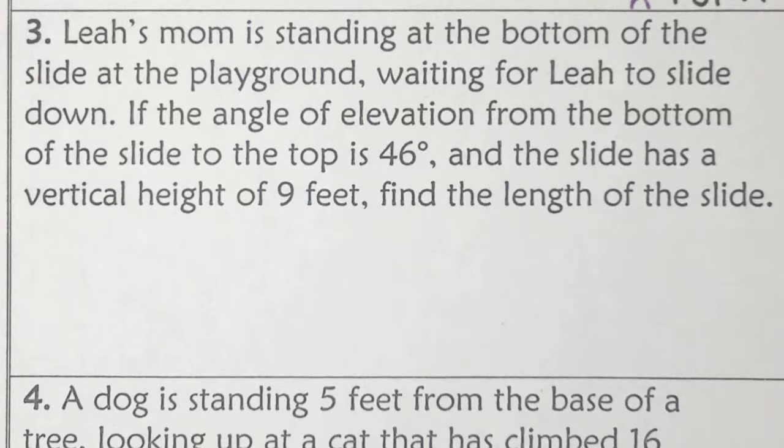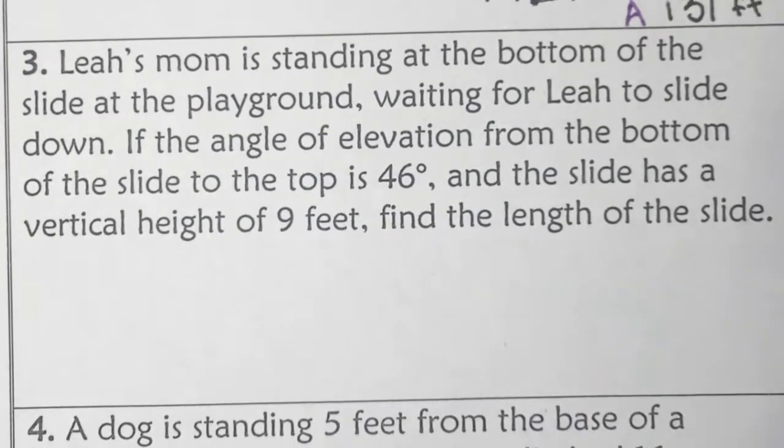Leah's mom is standing at the bottom of the slide at the ground, waiting for her to play out. The angle of elevation from the bottom of the slide to the ground is 46 degrees. The slide has a vertical height of 9 feet. Okay, so we need to set that up.